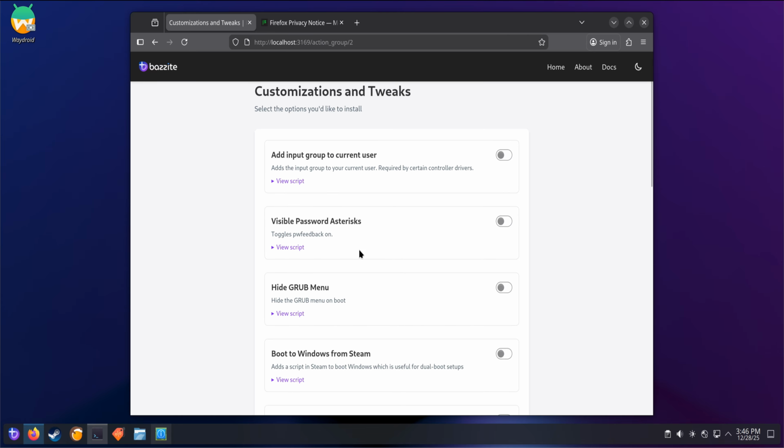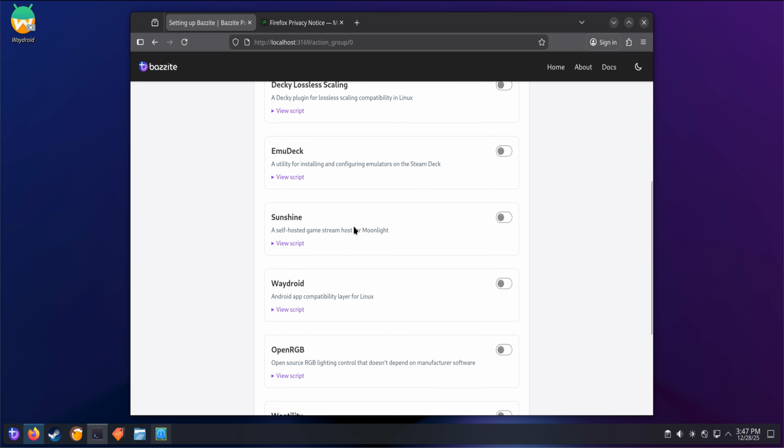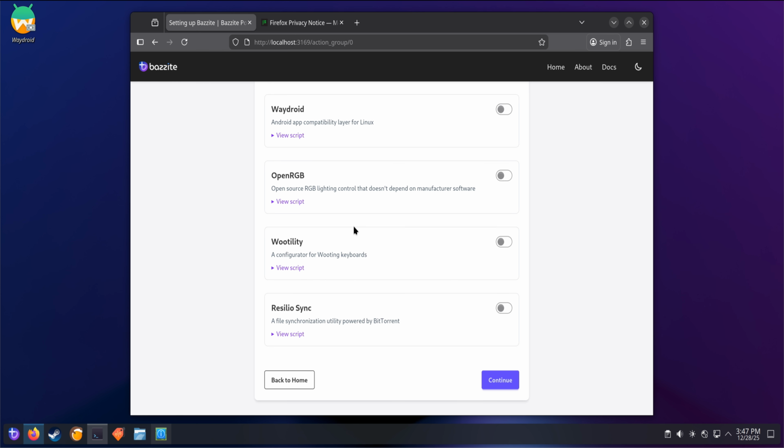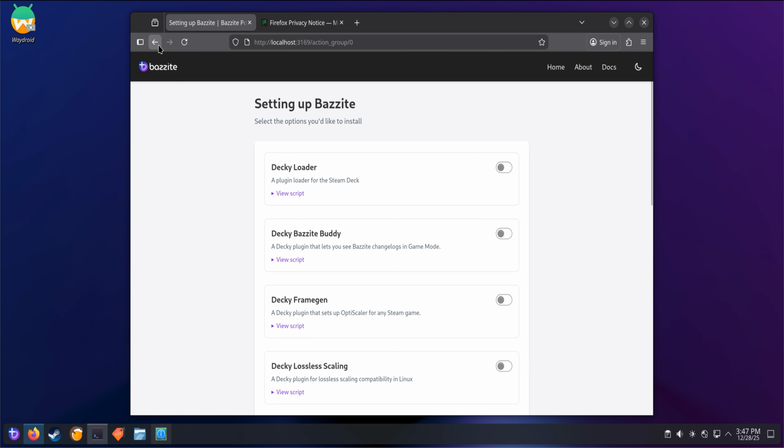In many ways, Bazzite answers a question Linux users have been asking for years. What if Linux could just work without constant maintenance while still giving you power, performance, and freedom? That's what Bazzite Linux is all about.